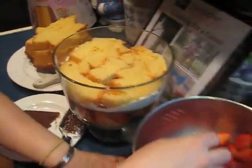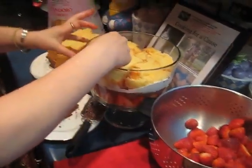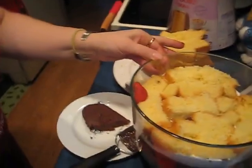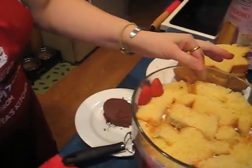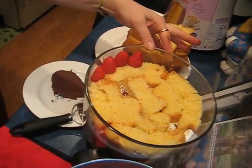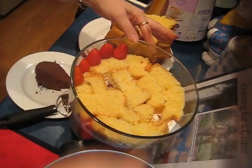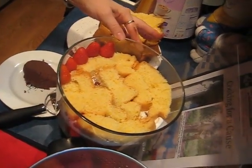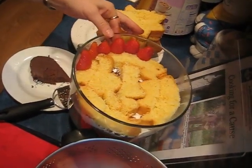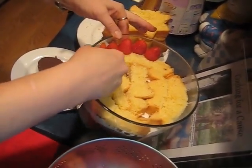I use about three quarters of a cake when I make this and there's a little bit extra. So that's your first layer of the cake. The second layer is the strawberries — so I wash them, I cut them, I split them in half, and I line them up against the bowl. I spin the bowl as I'm doing it. It is such a beautiful dessert because when you serve it, it's like you get a little bit of everything.